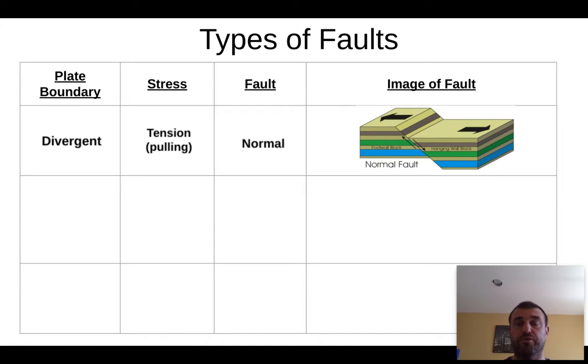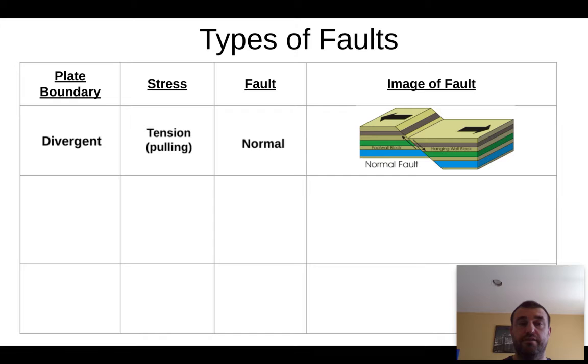And that's what a normal fault looks like. One block goes up, the other goes down. If there's no erosion, and you look at the surface, the angle between the upward block and the downward block is an obtuse angle. And I'll show you how you can prove that a fault is a normal fault.